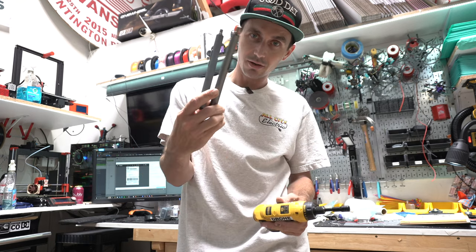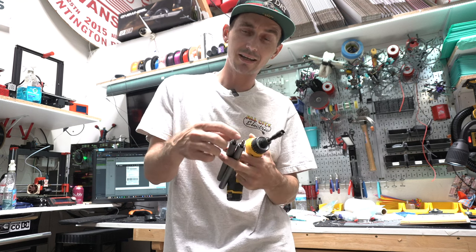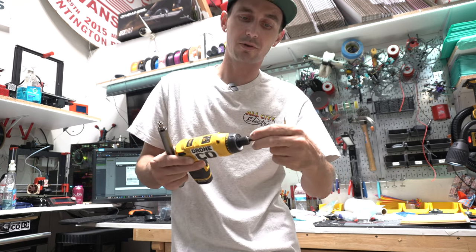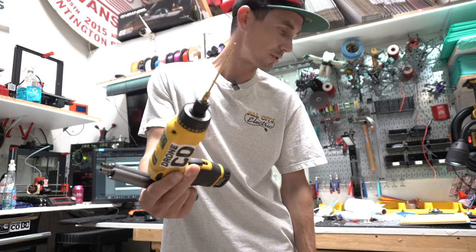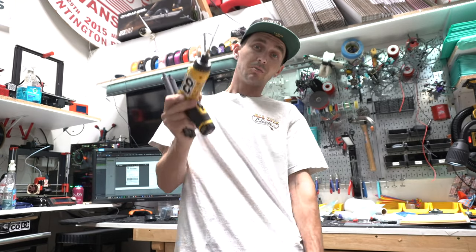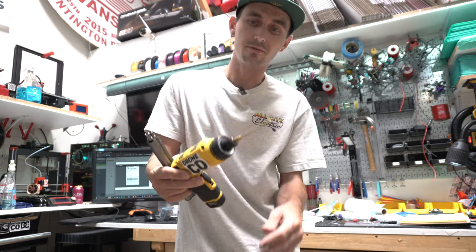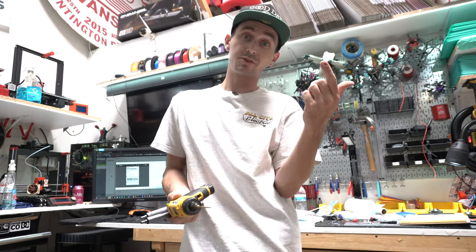Why is it better than these stupid hand drivers? These things are crappy — you get the tiny bits that only fit in these drivers. It's just not a cohesive workflow. I always have these quick connect bits around, whether it be nut drivers or hex drivers, to get in and out of motor screws. Motor screws are the worst part about building a drone because there are 16 of them. And if you try to put in an M2 screw with no torque settings, you're going to strip that screw or strip the threads.